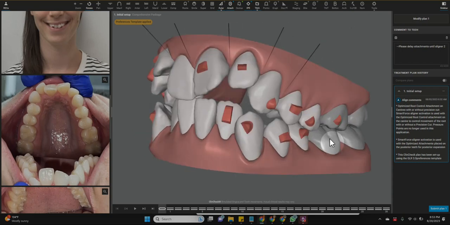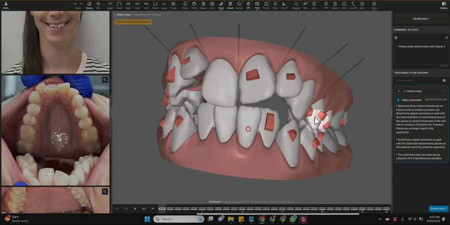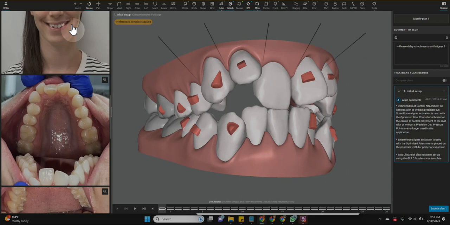Fortunately, if she were to get some posterior open bite or even second molar intrusion because bite ramps can't be used, that is going to help reduce the OVD and bring the anterior teeth together without as much extrusion.